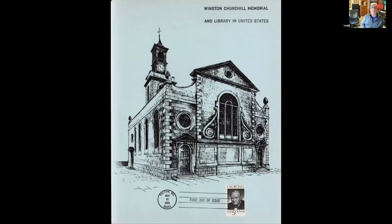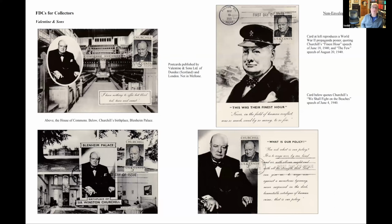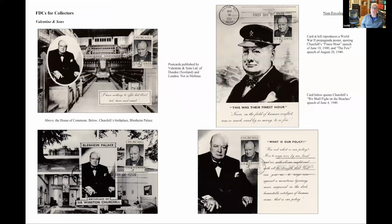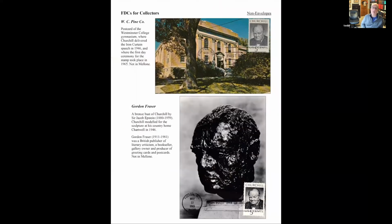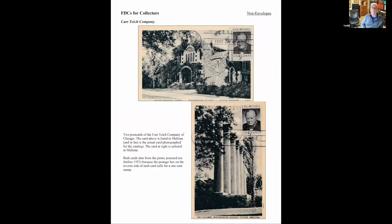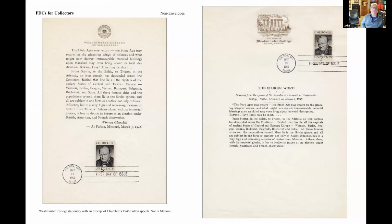We've got various full page items. Postcards with stamps placed on the front with a first day cover or first day of issue postmark are common. We've got a variety of those. I have more than I put in the exhibit. It gets to be a little overkill to do too many, and perhaps I have too many. We've got a number of those. Other items here, these are sheets of parchment letterhead with the college, Westminster College.